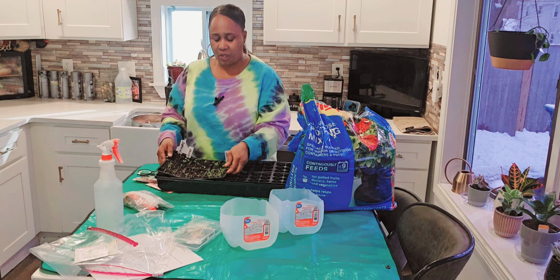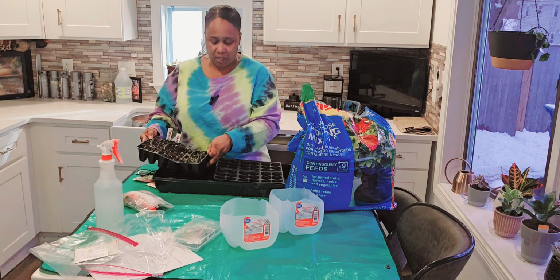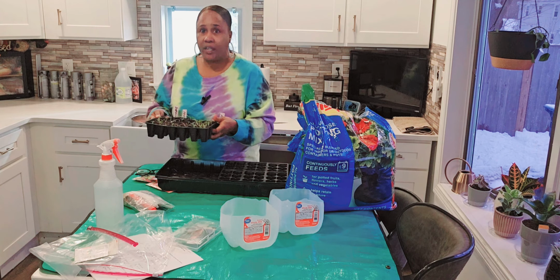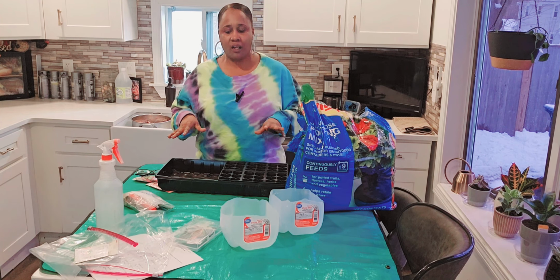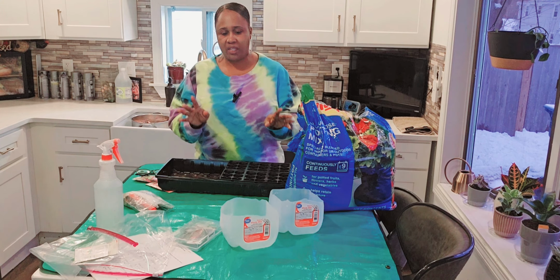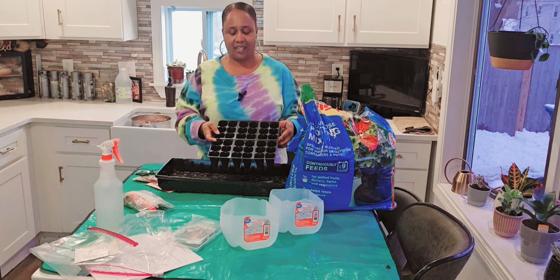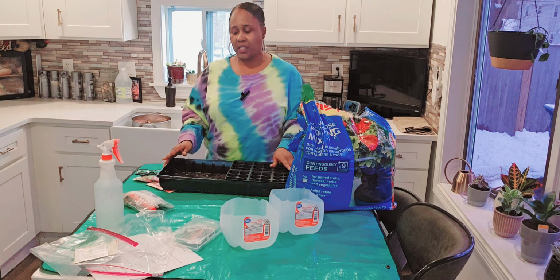And so this tray right here will go into these trays right here. We'll separate them. Let me see. And I'll get those back under the grow light. Be right back. And so now that those are under the grow light, which might work out for me, because I have another situation here, I'm going to go ahead and sow the rest and then leave this side to the side.